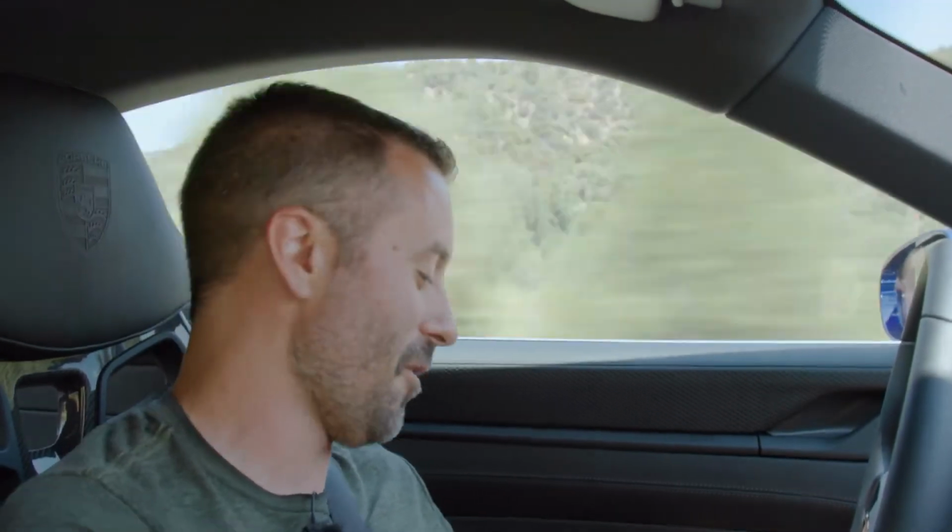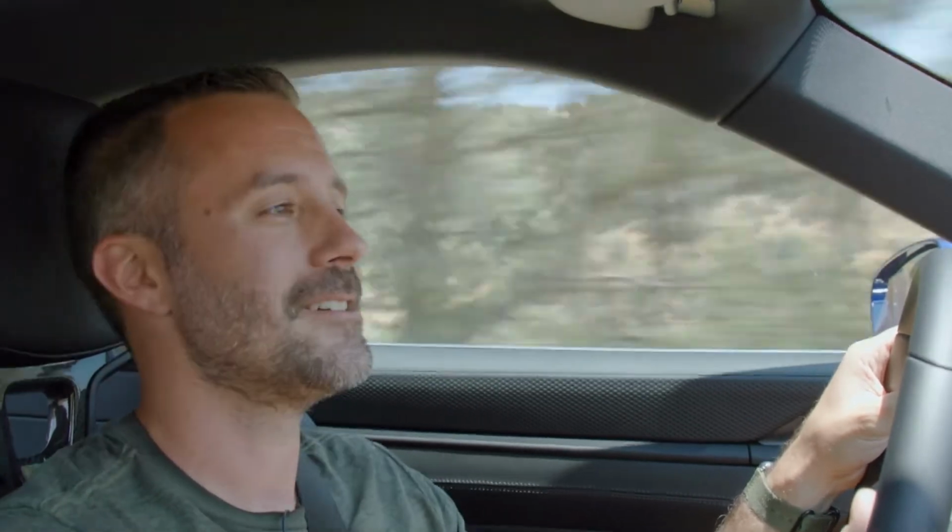If you are of average height though, these seats are desperately uncomfortable because they are full bucket seats, and that means your adjustment range is forward and aft and up and down. There's no recline, and as far as I can tell, there's no tilt. And that makes these seats incredibly uncomfortable for long distances. And actually, for me personally, for the way my body is sized, it hurts the driving experience. Not enough to make me not want to drive it though. It's still a terrific car, but at least it's an option that you can avoid.